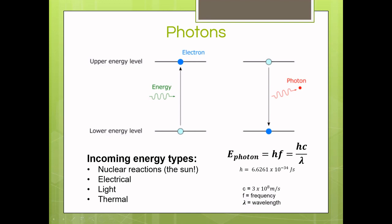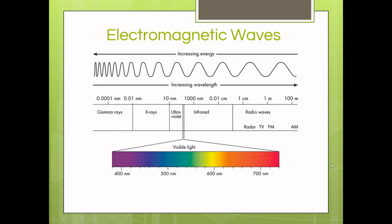I should also mention that photons have energy, and that energy is related to the wavelength of light, in particular their color. Light is also electromagnetic. It's a wave in nature. So here's the electromagnetic spectrum, and I'm showing this just to show that light changes color as it changes its wavelength. I guess that's what we're able to perceive by the eye. And it also changes the amount of energy each photon is carrying, or each wave is carrying.